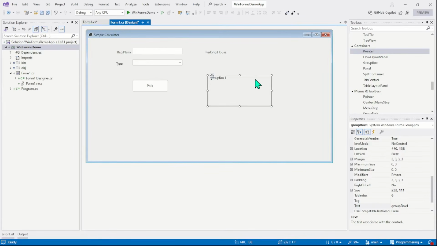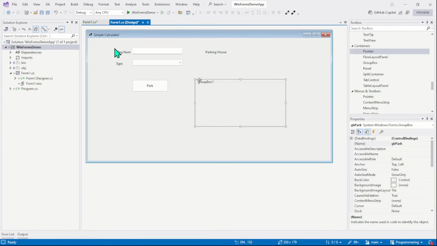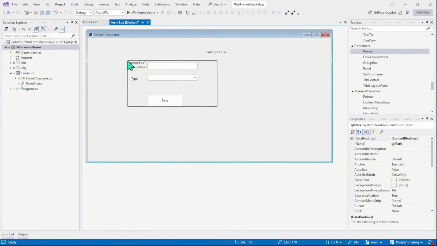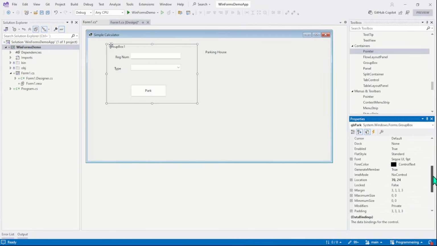looks like. You see the light boundary. This is the container boundary, and this is the title. The name of the container is GroupBox. We can change the name of the container, for example, GroupBox Park, and inside that container, we can place the park operation like this. So the park operation has its own area, its own container, and the GroupBox has a title option. So we can also change the title to make our application more understandable.